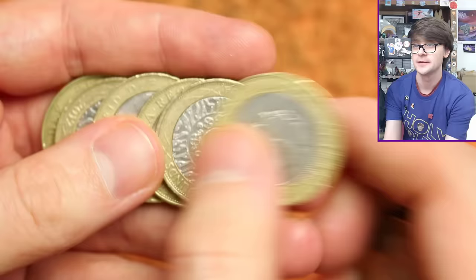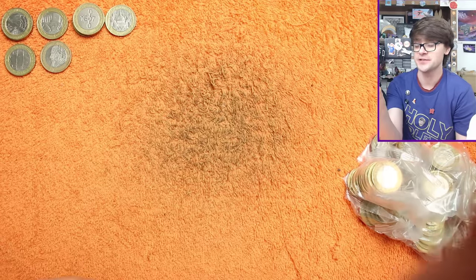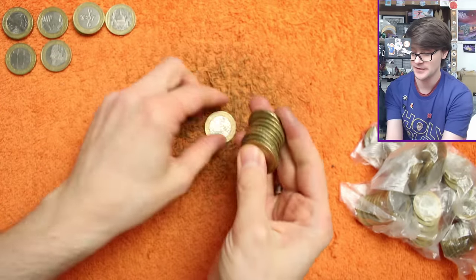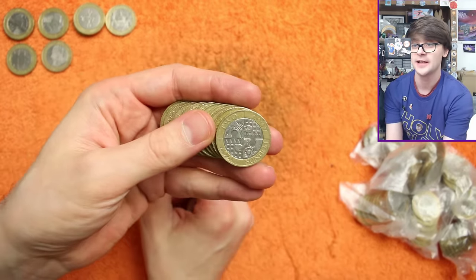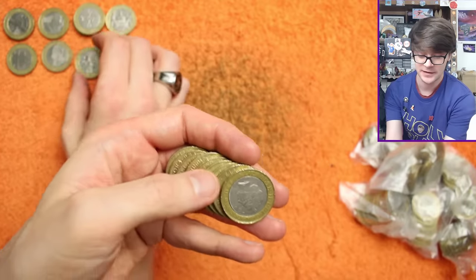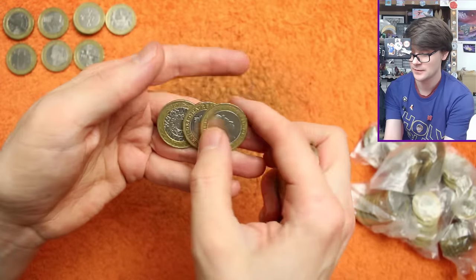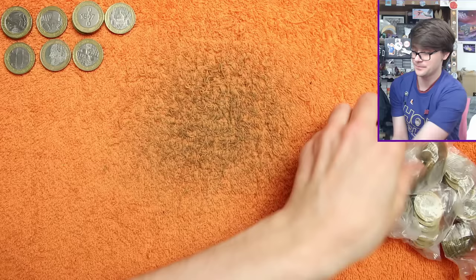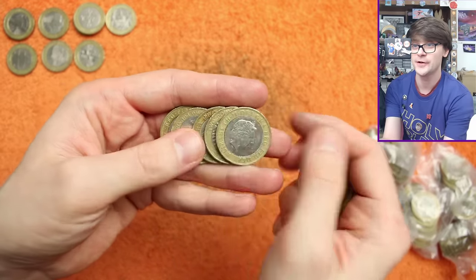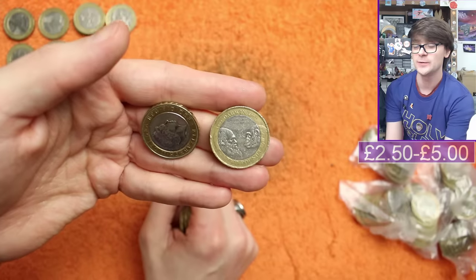I think the rest are all just going to be technologies. This has not been the best hunt so far. We've got a range of the common coins, so at least we found some, but we've only got five or six bags left with no obvious star find so far. It is just the way it works sometimes - it's just probability whether you'll get exciting rare coins or not so exciting common coins. This is the Act of Union - check for the rotation error, which this one doesn't have. Again, a very common coin.